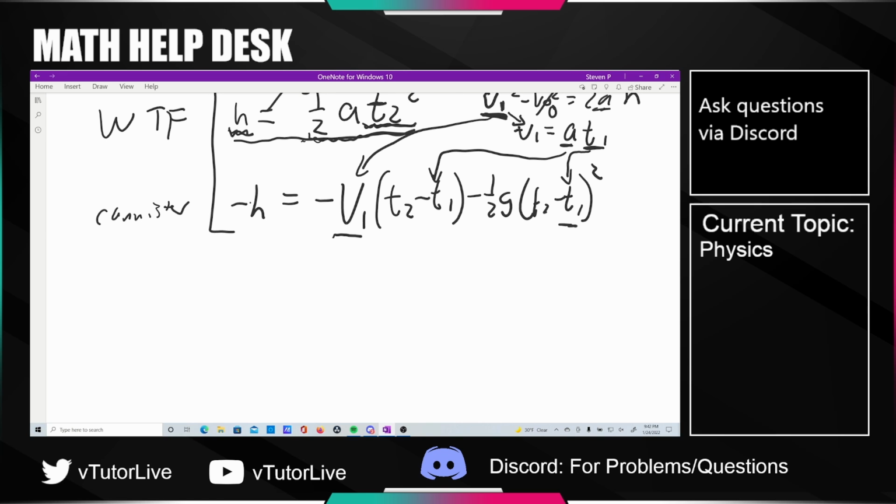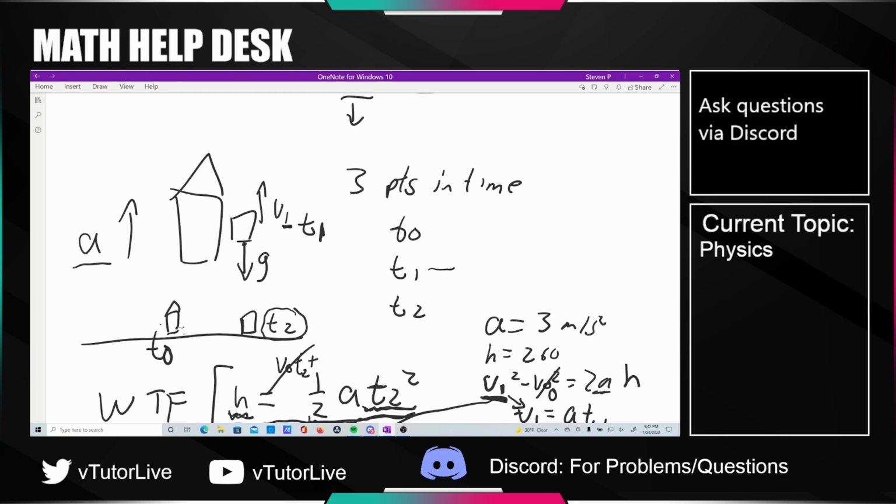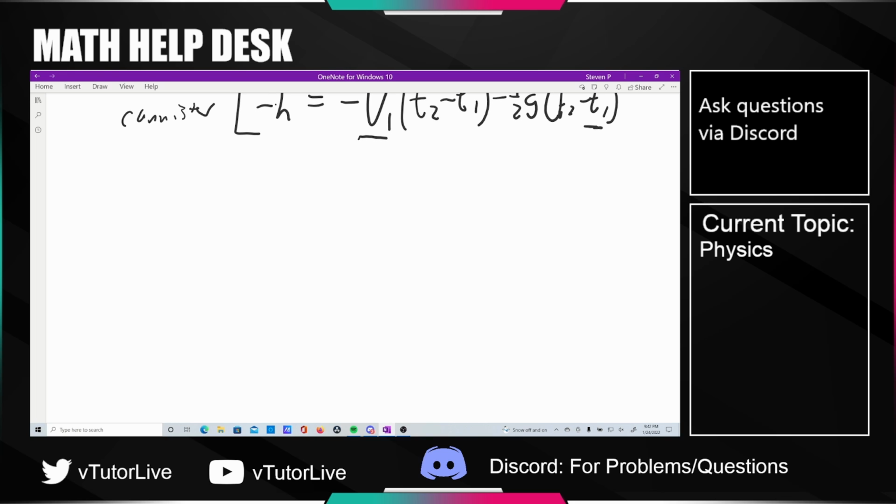So the reason it's asking for the total distance is because going back to our picture, even after it's released, it's still going upwards for a while, right? So it's going to keep going up for a little while until its velocity kind of peters out, at which point it comes back down. So to do that, let's take a look at our kinematic equations.